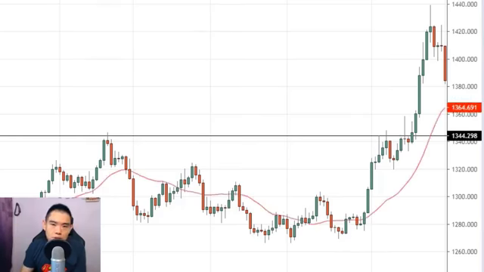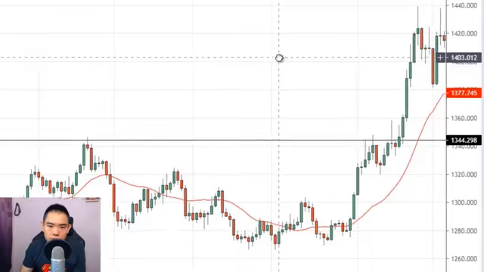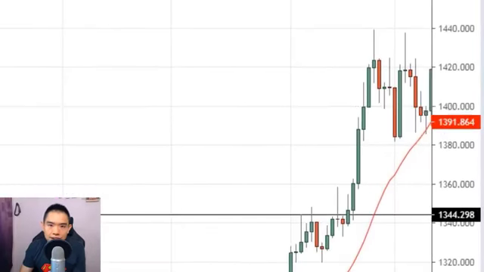So at this point, you can see that the 20 MA is still a distance away from this price point, this low of this candle. So give it some time, give it a few days for the 20 MA to catch up with price. As you can see over here, on this bar the 20 MA has finally caught up with the lows of the pullback. This is where you're ready to place an order to enter this market.